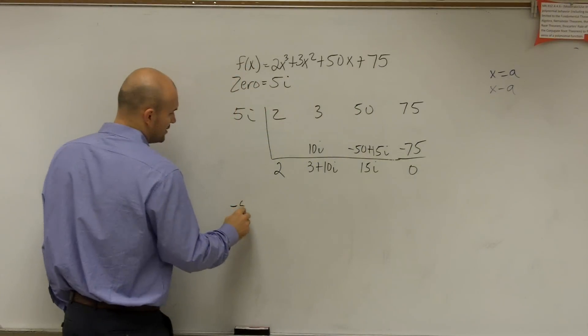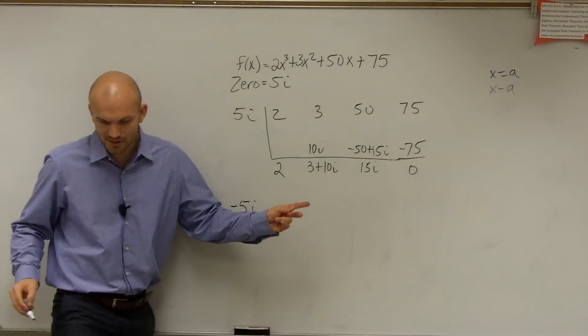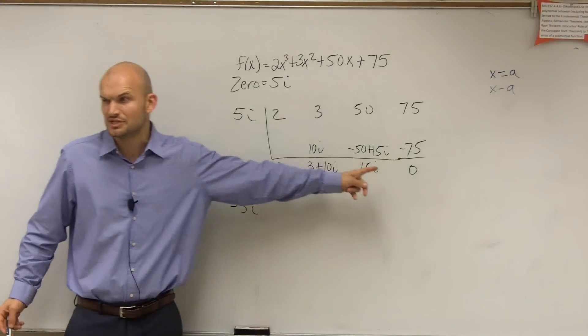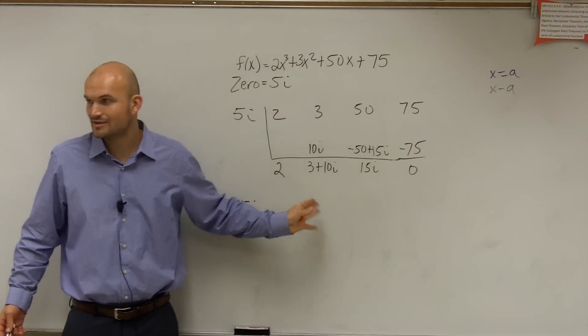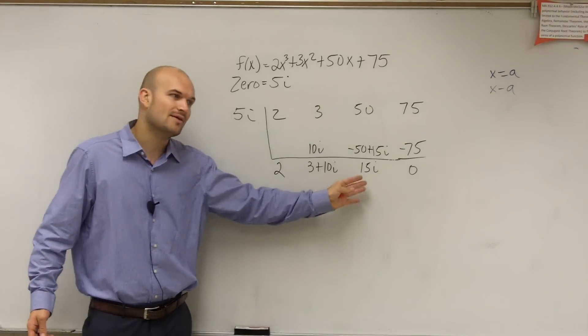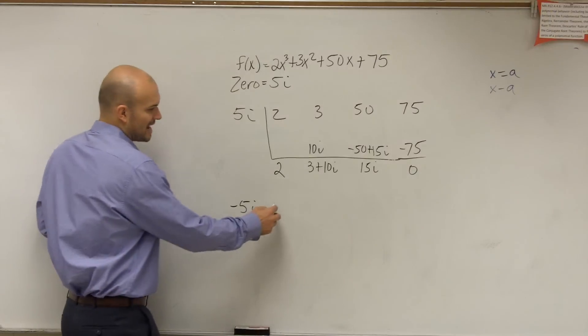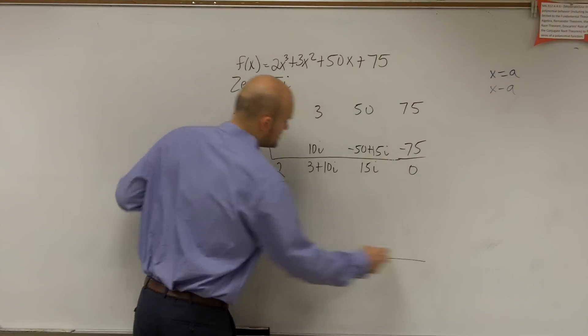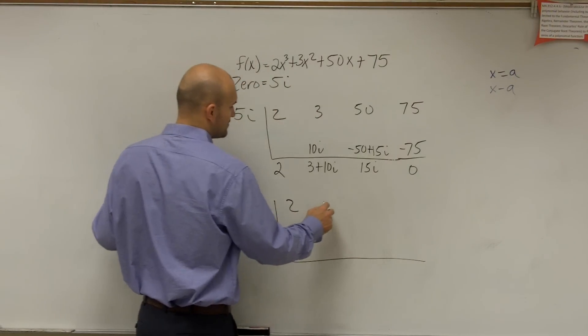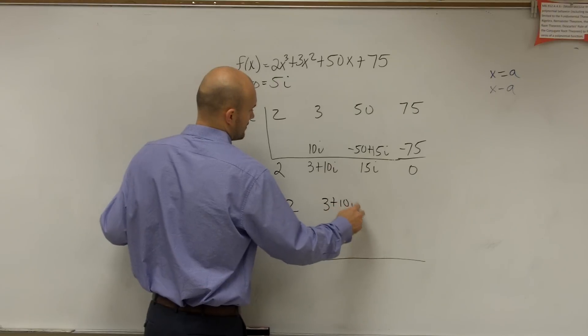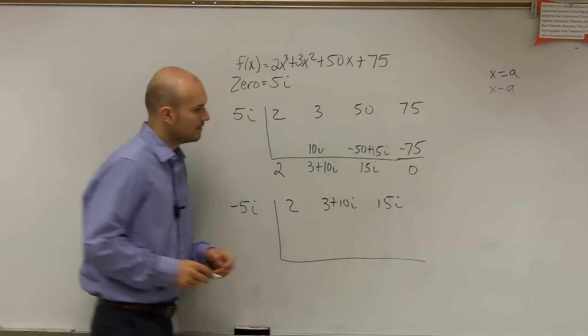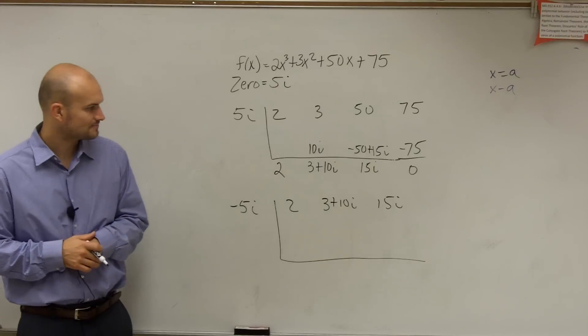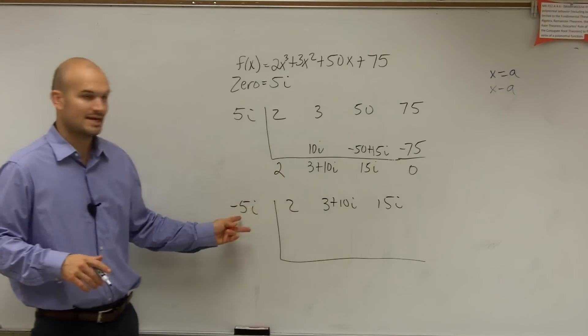So I need to continue down. Because if you guys look at this resulting factor, these are my coefficients. These do not look like pretty coefficients, do they? You can still factor them just like any other numbers. However, let's keep on factoring this down. Now I'm going to factor them with my new coefficients and my negative 5i.